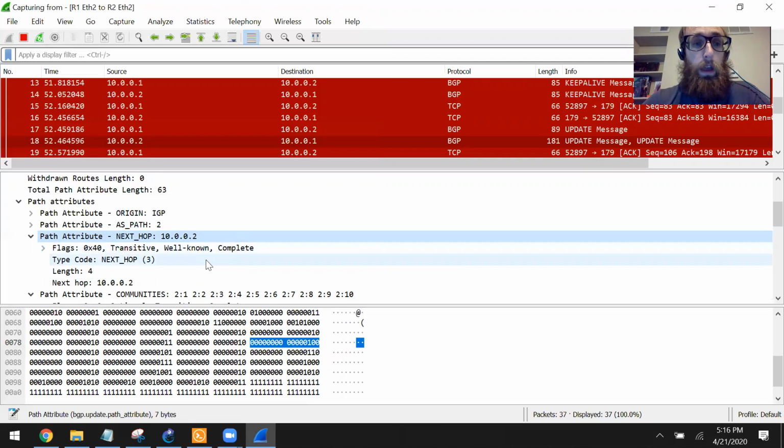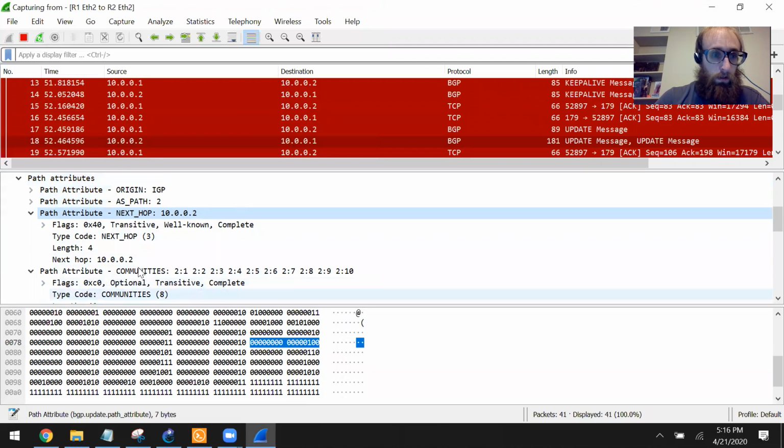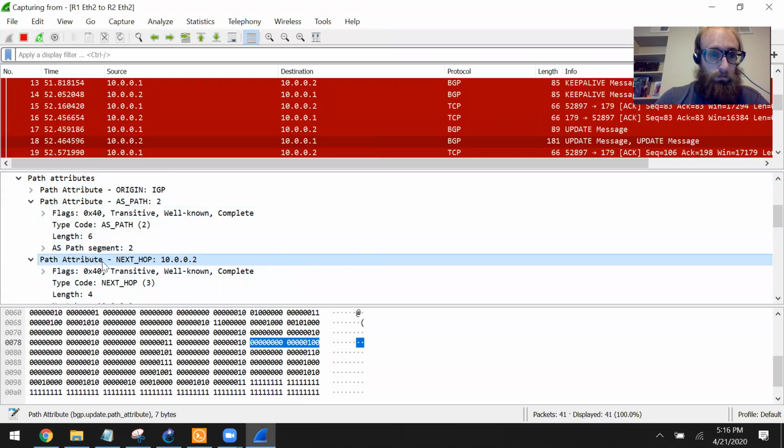But the next hop attribute is a well-known transitive attribute. In this case, because it's eBGP, I believe. I think that would be different if it were iBGP.